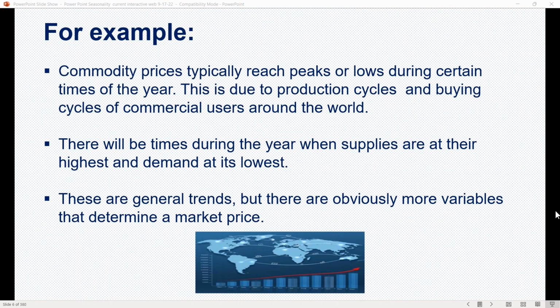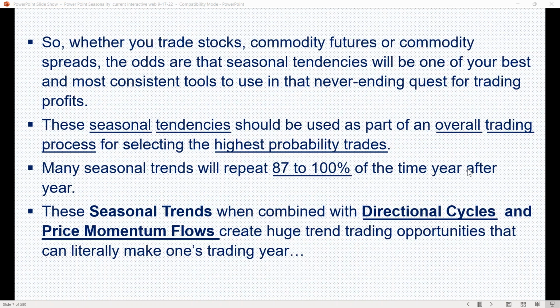Now, these are general trends, but there are obviously more variables that determine the market price. But this is a great place to jump in to give yourself an overview of trend based on seasonality. Whether you trade stocks or commodity futures or commodity spreads, odds are that seasonal tendencies will be one of the best and most consistent tools to use in that never-ending quest for trading profits. Now, these seasonal tendencies should be used not exclusively on their own, but as part of an overall trading process for selecting the highest probability trades.